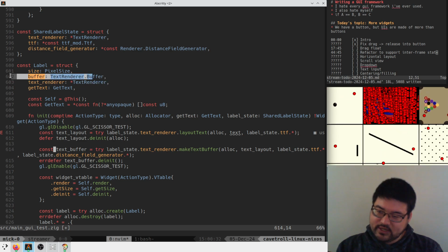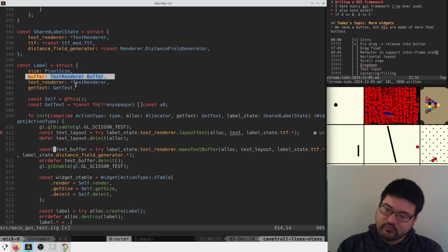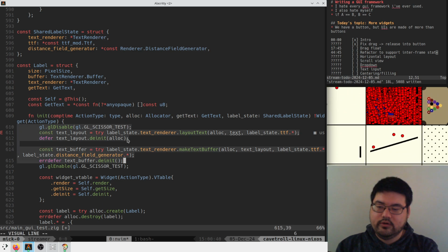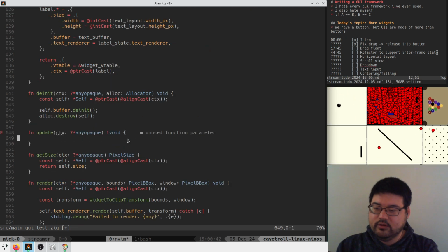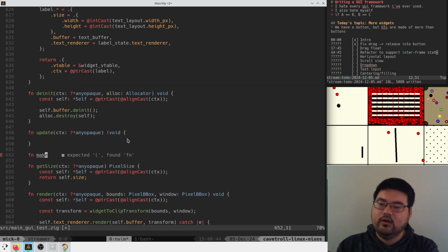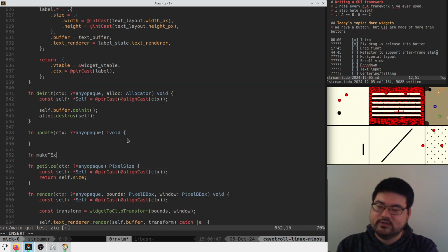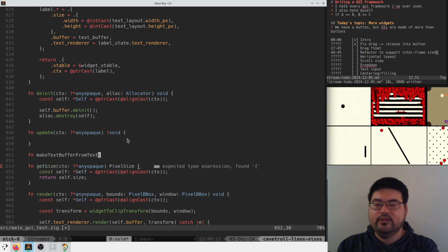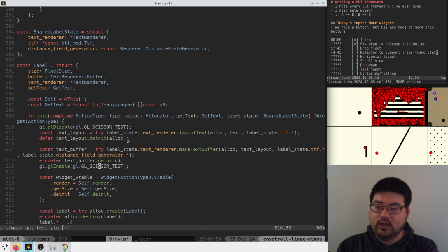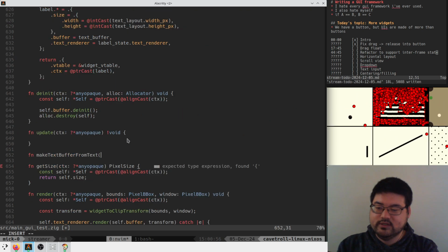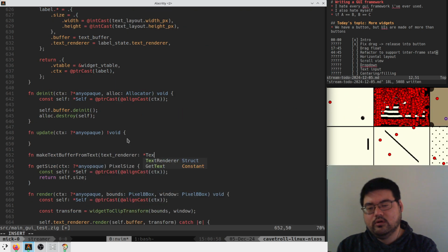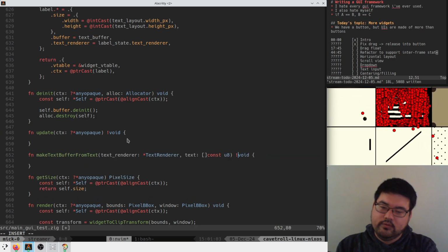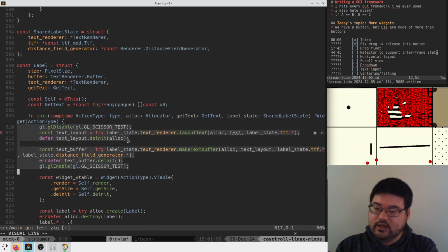We reassign the text buffer given the latest text. So I guess here we can make update make text buffer from text that takes in a text renderer and some text. Okay, that seems reasonable. Which just basically does all of this stuff.